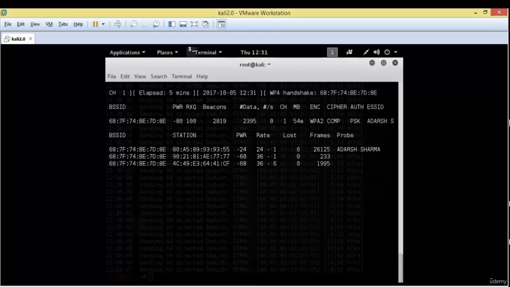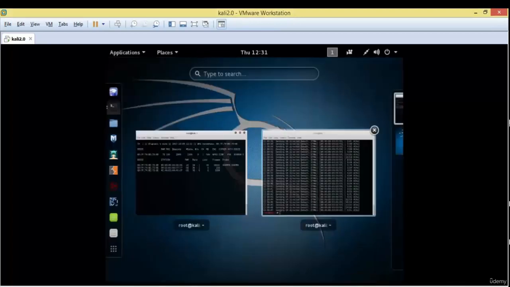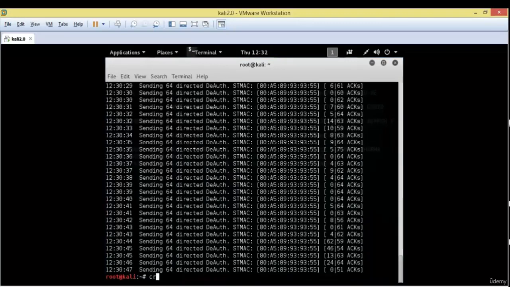Now it's time to perform brute force, and for this we are using the crunch command. Crunch is used to make possible passwords. You have to mention the minimum length of the password you want, followed by the maximum length. At the same time we want to match this password with the original one, so we use aircrack-ng with an option -a2 followed by option -b and the MAC address of the modem.